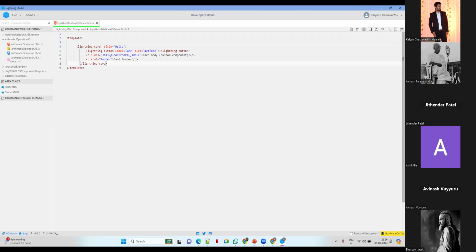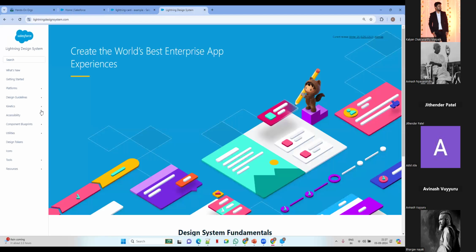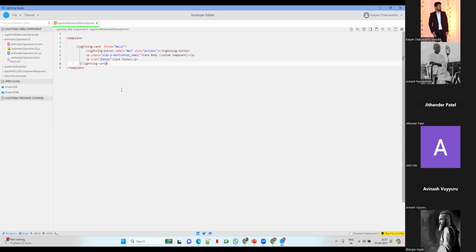Okay, our card is ready. Then in the design system, we can add it anywhere. But what I'll do is I'll remove this one. Just let me add here.